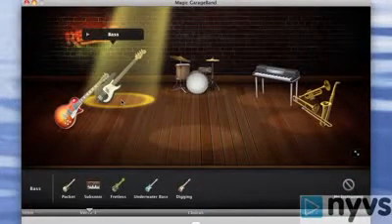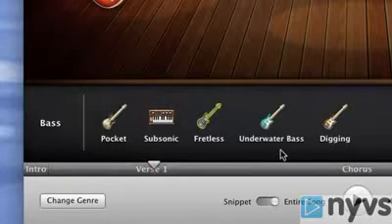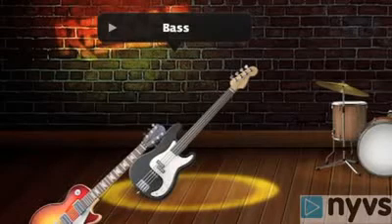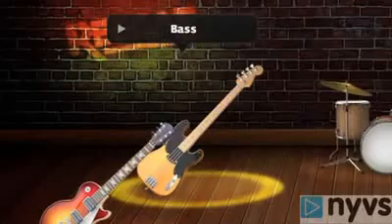The instrument toolbar will now display all the variations available for the bass position in this song. Think of each instrument icon as a musician. Every musician likes their instrument to sound a certain way, and they all have their own unique playing styles. So by changing one musician, you can dramatically change the sound of one song. While the song continues to play, click on one of the instrument icons from the toolbar to audition it.